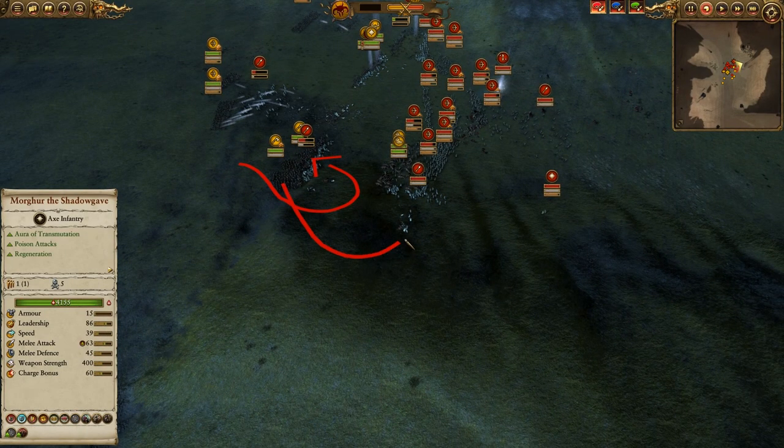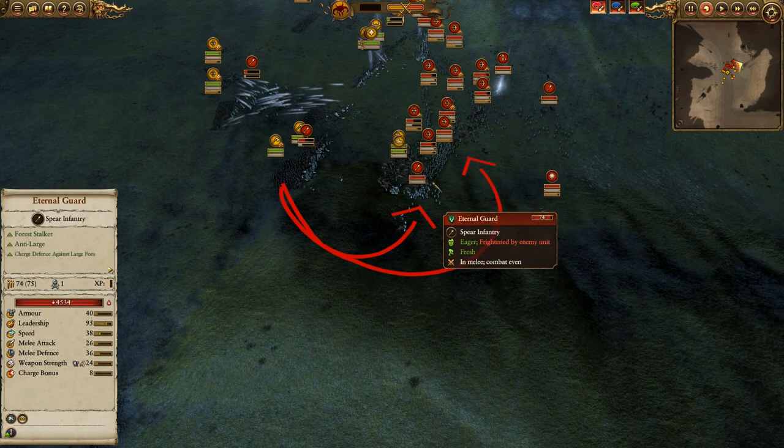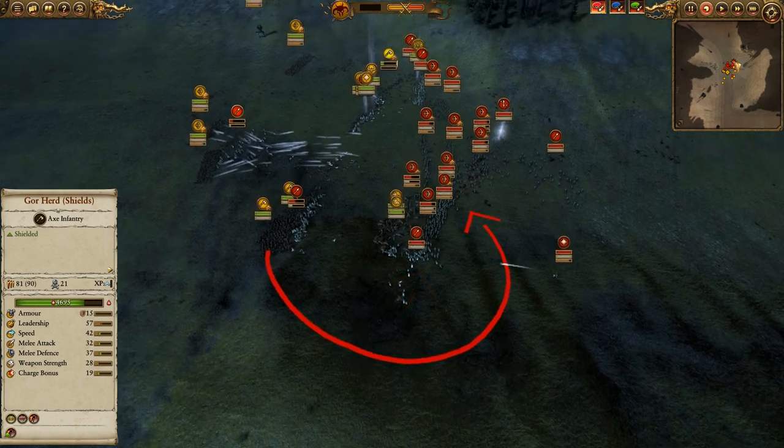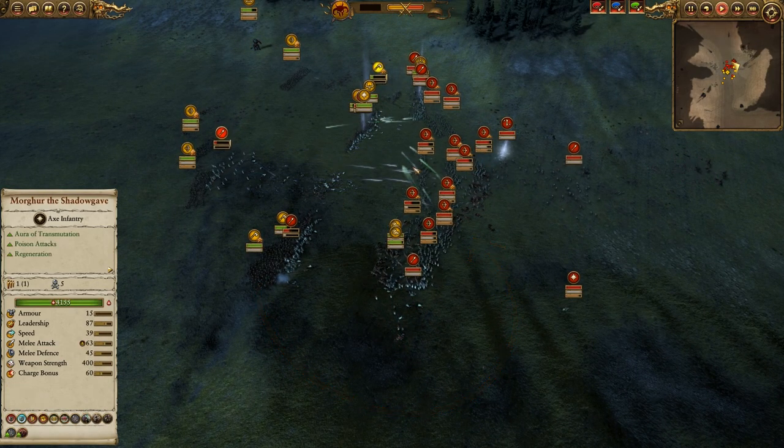Alternatively, peeling away and engaging these Eternal Guard from the rear, or peeling away and coming in from the back and hitting some of these Glade Guard. A lot of different uses of these units that are otherwise clumped up. Now, back to full speed. A lot going on in this battle.